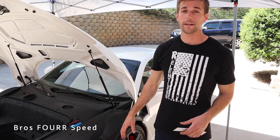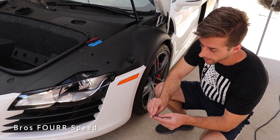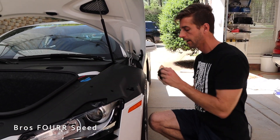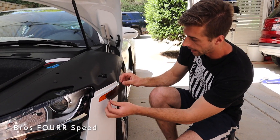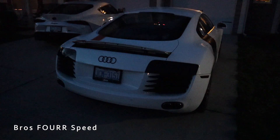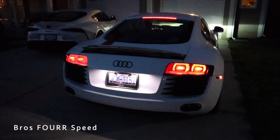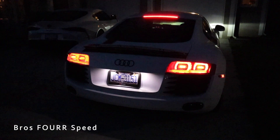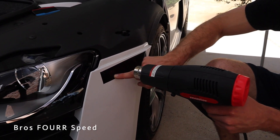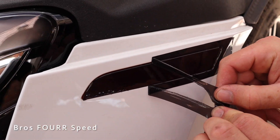We have the car back on the ground now. We went ahead and tinted the rear taillights and side reflectors, and we're going to make our way to the front end. I really like the smoked-out tint but it might be a little too dark for the headlights and taillights — it looks really good on the side reflectors to hide that orange. I'll test these out tonight to make sure they're safe, and I might change it to a lighter smoke. This is a pretty easy process — about five to ten minutes — using light heat to get the vinyl into the crack surrounding the reflector, a squeegee tool to push it in, and a razor knife for the final cut.